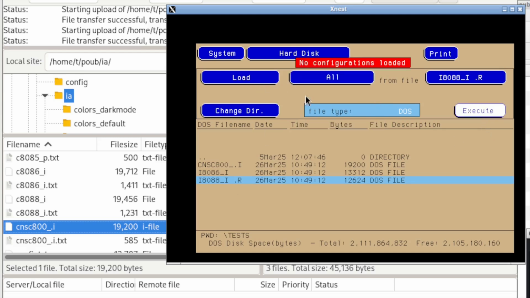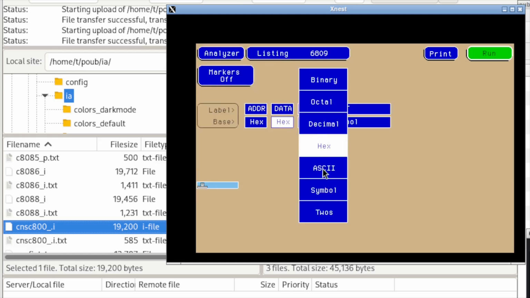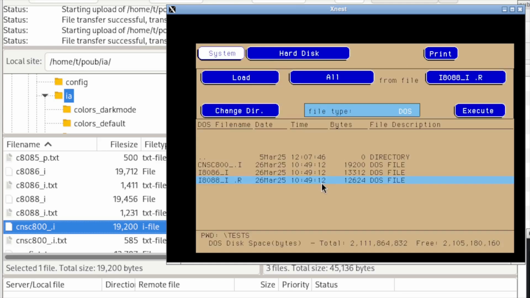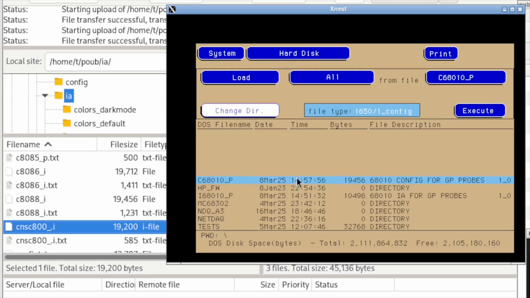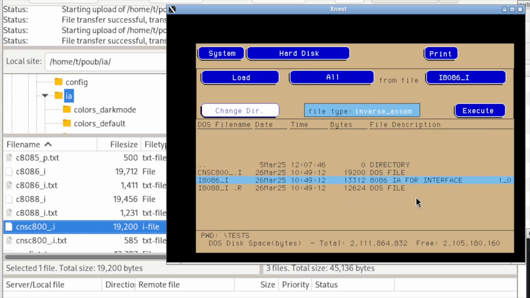No configurations loaded. And okay, there's no inverse assembler. Okay, let's go back. That's good. Well, good. I didn't expect that one to work. Let's try the other one that should have an HFS header. I'm going to move back in here, and okay, so maybe just moving out of the menu and back in again made it recognize this file. But anyway, it read the proper header now, and it's got the right type.